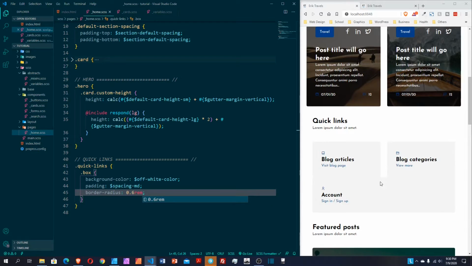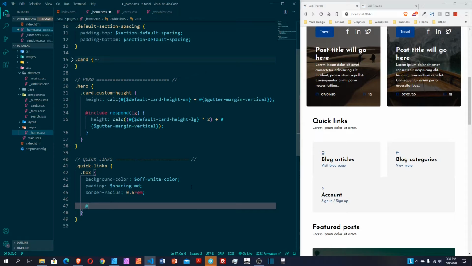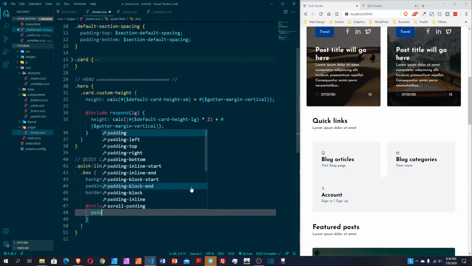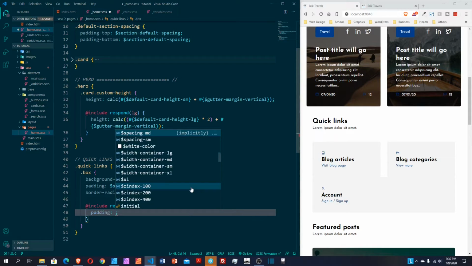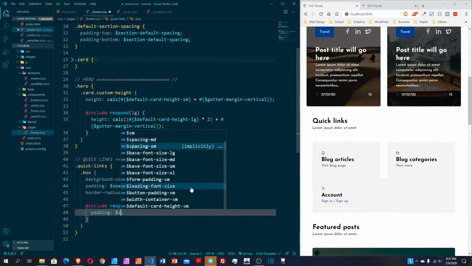This is what we get right here. And LG, I just reduce the padding to be the spacing XM.